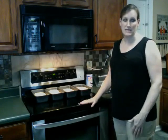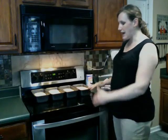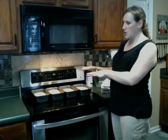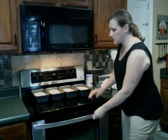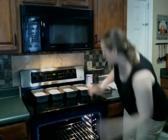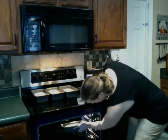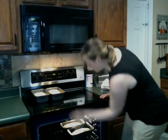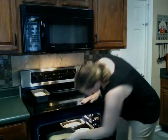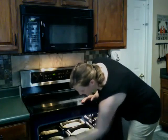I have an LG stove, and it has a large capacity oven, with 6 kids you kind of need a little bit more oven space. And so I lay mine so that they are next to each other. I'll show you here in the oven how I put them in. I'm going to put mine like this, 2 on one side and 2 on the other. Slide those in gently. We're going to bake this, again, for 25 minutes.